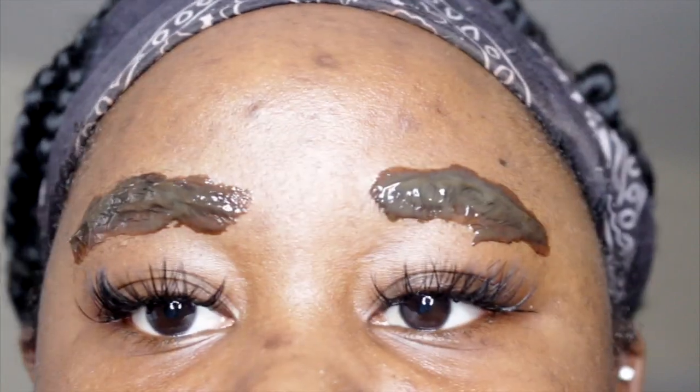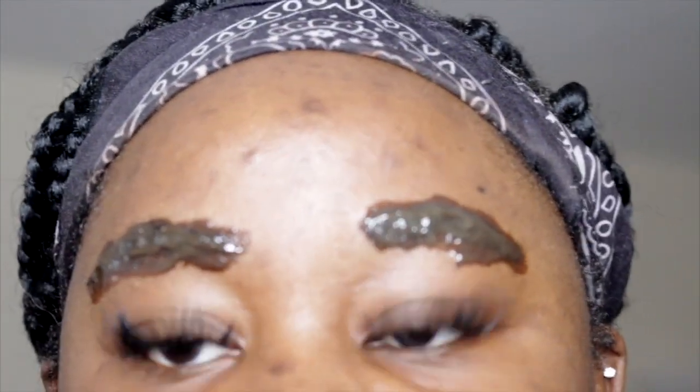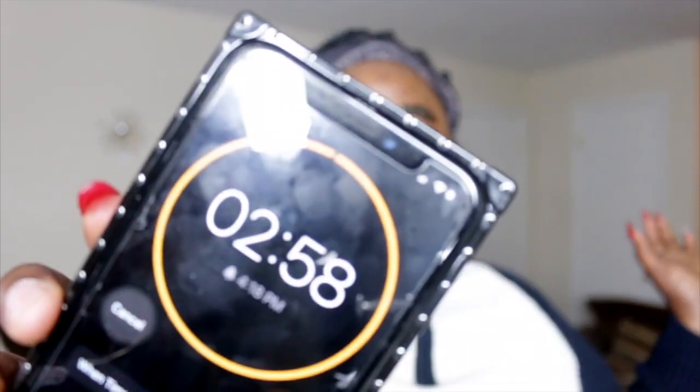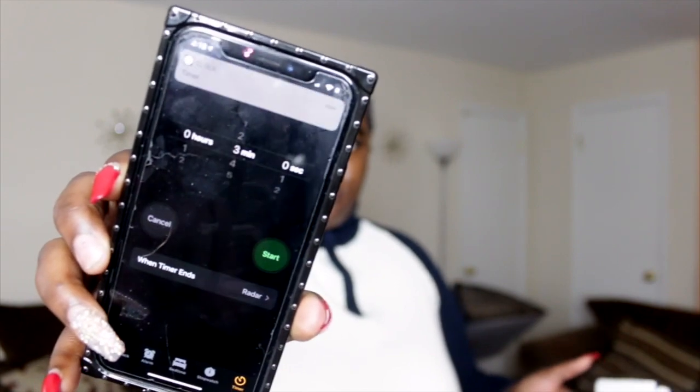This is how it's looking. I have to wait three minutes before I wipe it off, so let me start timing now. Three minutes starting now! Time is up — the three minutes are up. I've got some tissues right here to wipe them down. Oh my gosh! Let me get close and personal so I can really see the results. Or should I just wipe it down now and show you guys close-up afterwards?